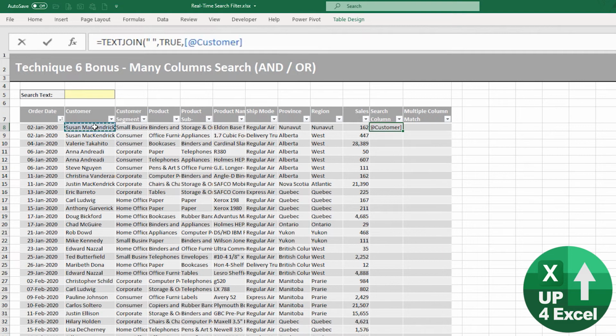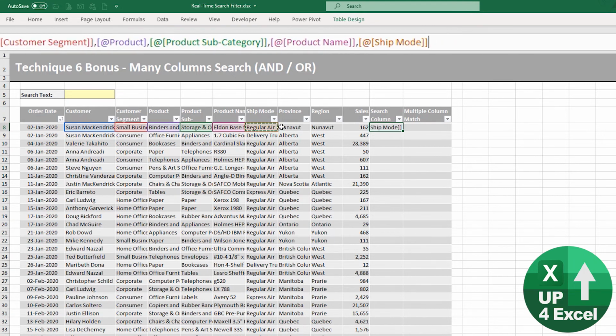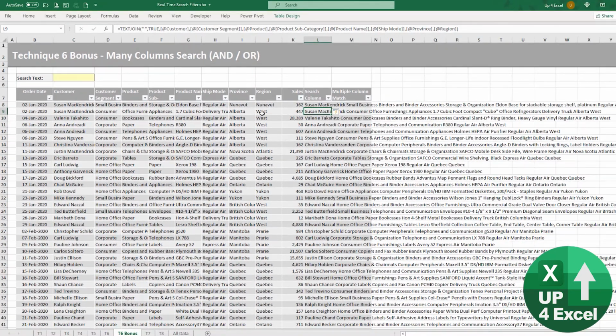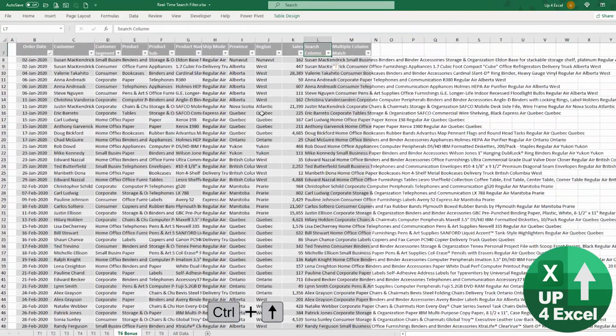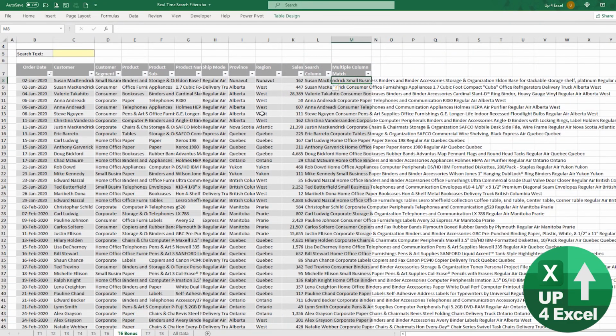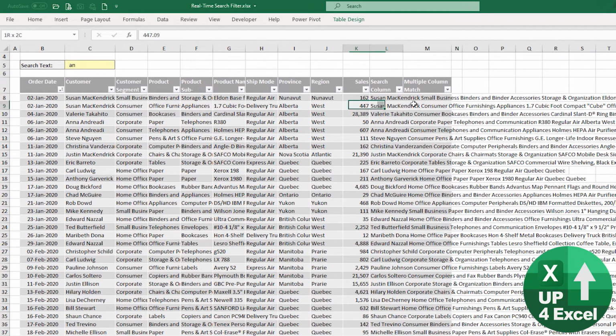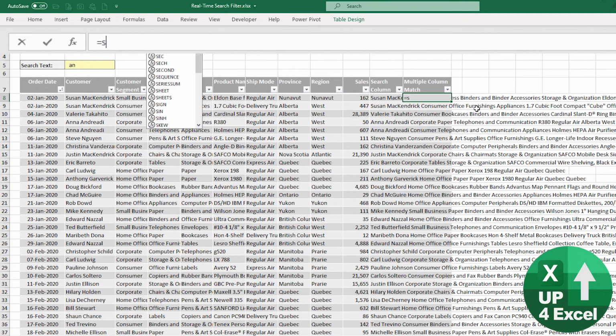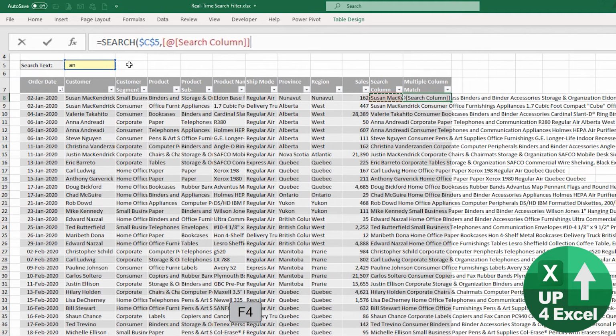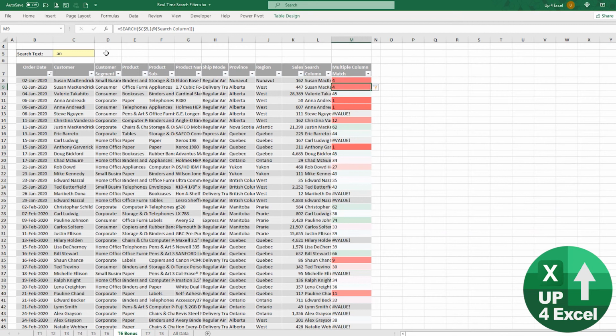And then the great thing about this is you can just click on these one at a time and comma separate them, close the brackets, and there you go. You've got some massive great concatenation of all your cells. And then of course you can link up your search to that search column, and then you'll get sort of huge numbers and things like that.